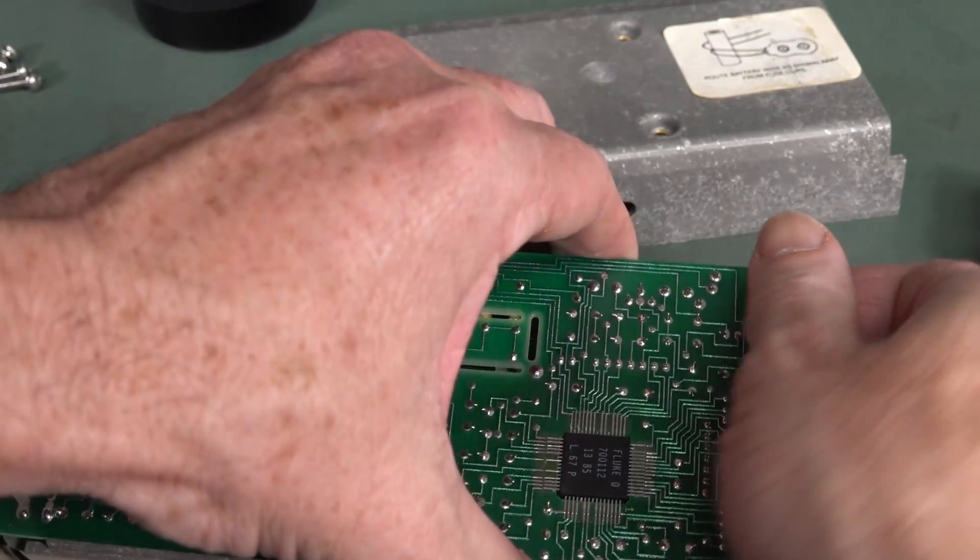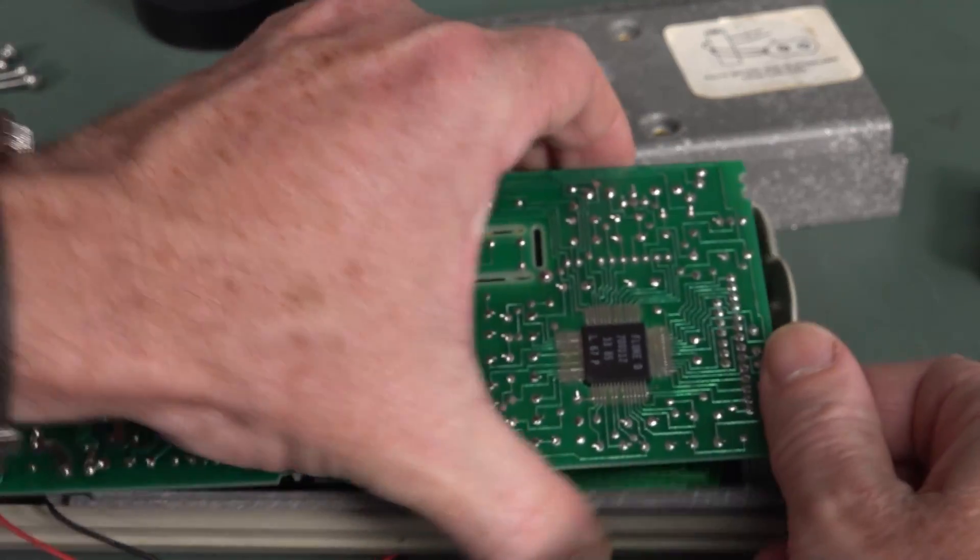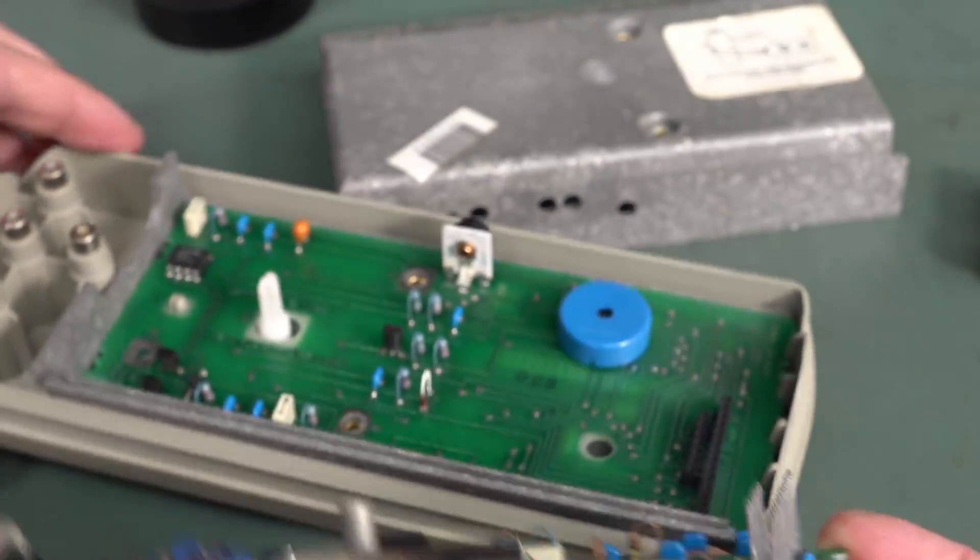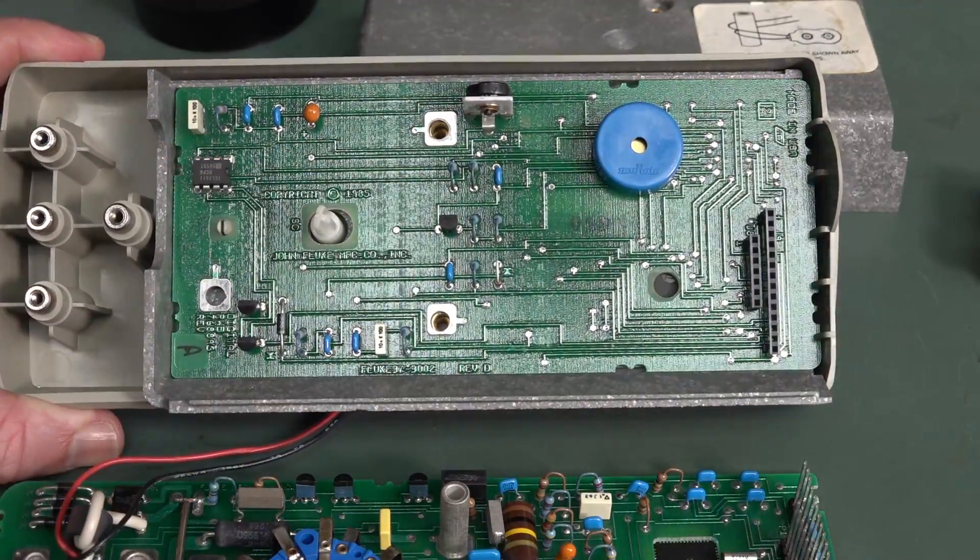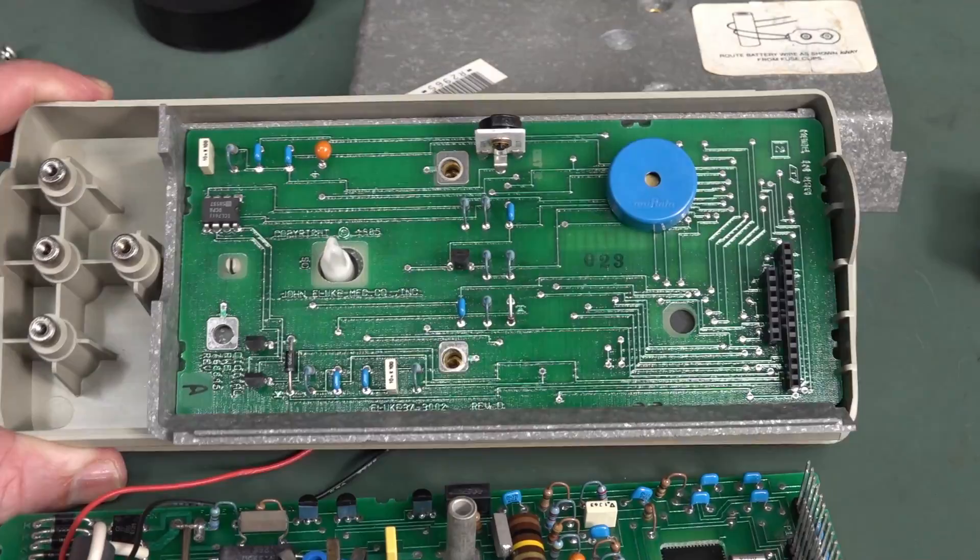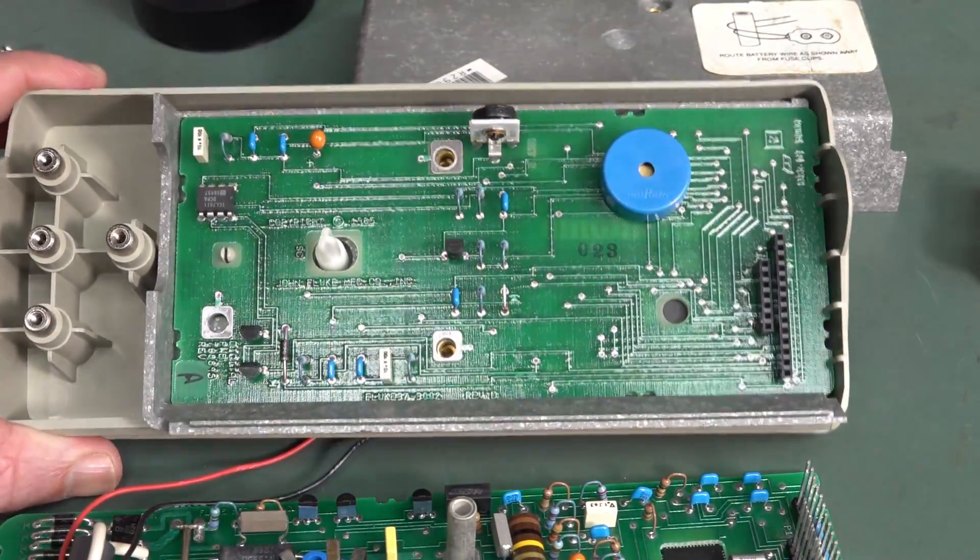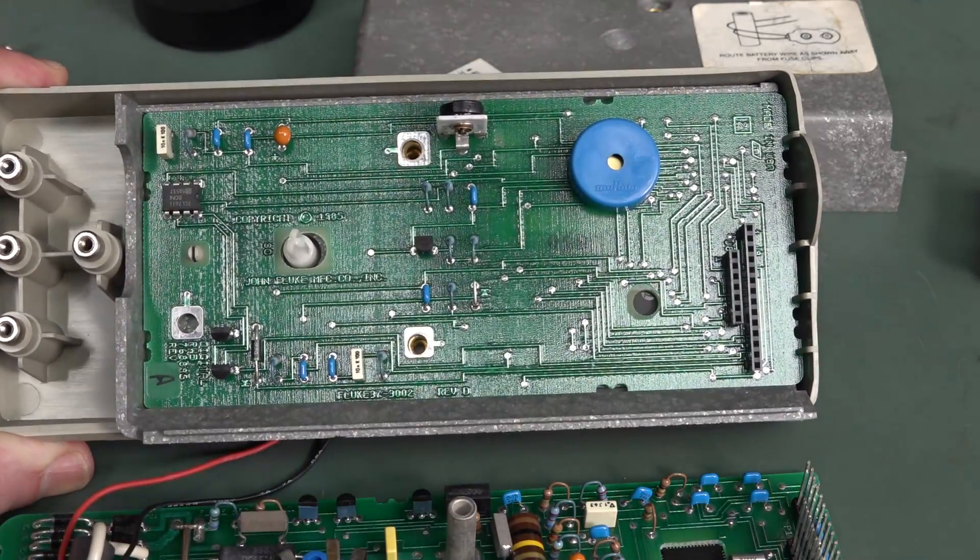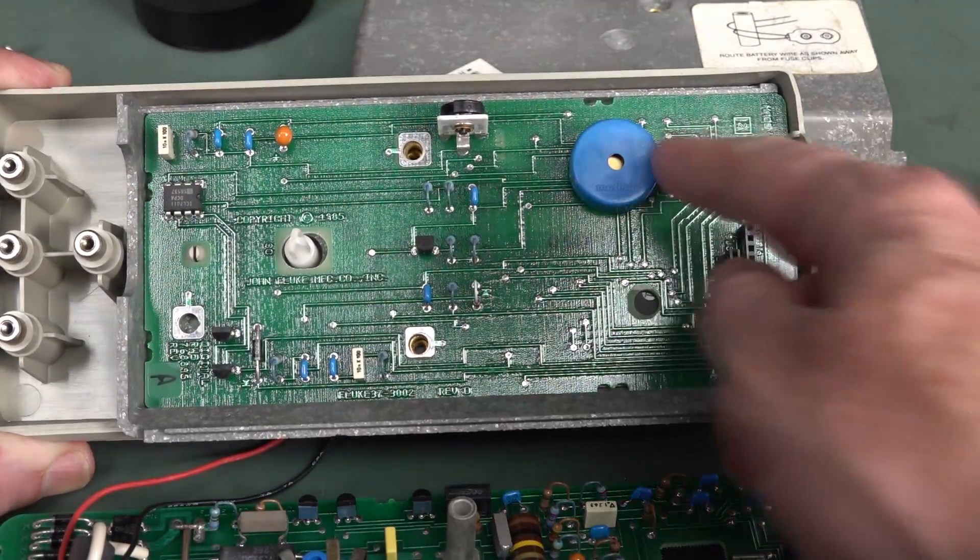Okay, it seems like there's a board-to-board interconnect down there. So I think that's all going to lift off. There, if I pull that out. Wiggle, wiggle, wiggle, yeah. There, and we're out. We're out. There you go. Two-board construction. There, once again, copyright 1985. John Fluke Manufacturing Co. That's a Rev-D. And made in the United States of America. Again, Murata Buzzer.